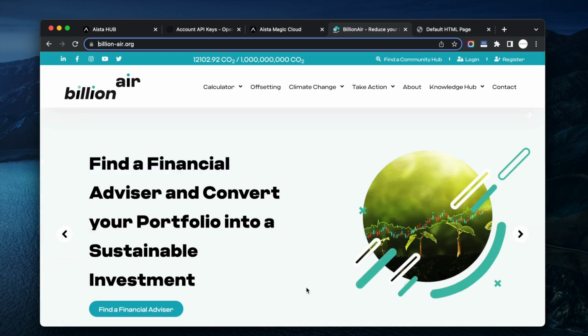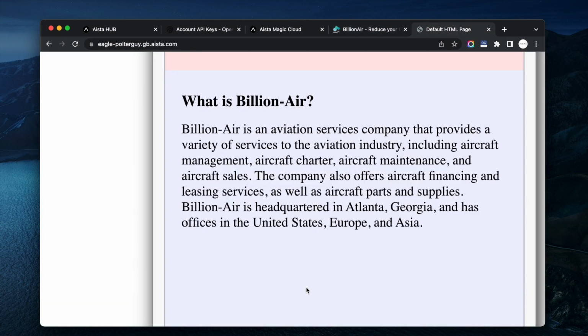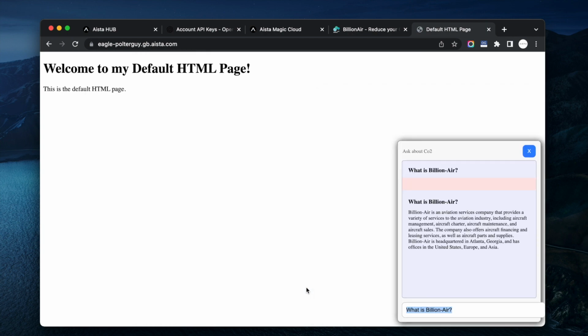In fact, quite the contrary. If you have an aviation service company, you're increasing CO2. These guys are all about reducing CO2. So this is literally as dead wrong as it possibly could be. Why is that? Well, because billionaire.org is a tiny website with, I don't know, 200 visitors a month or something. So ChatGPT and OpenAI doesn't give, pardon my French, shit about billionaire, right?